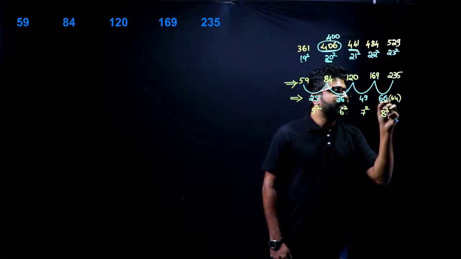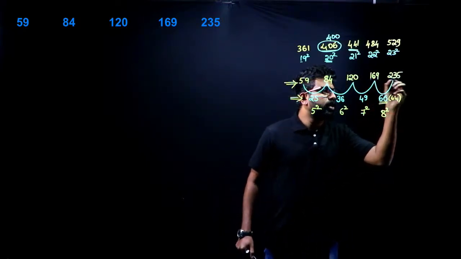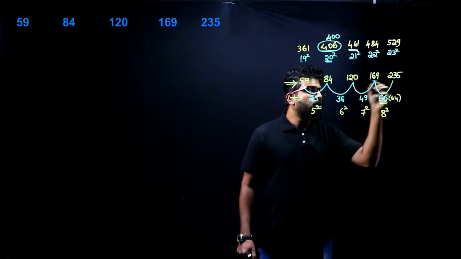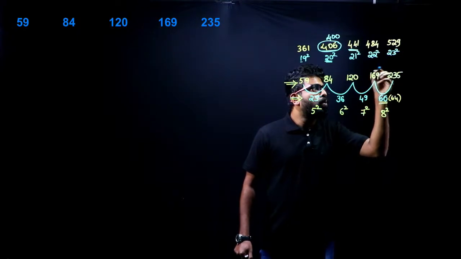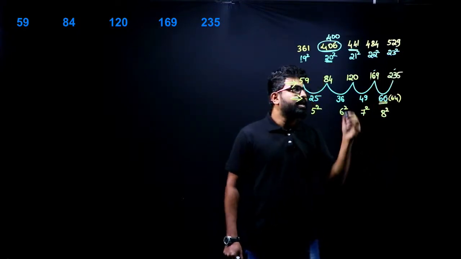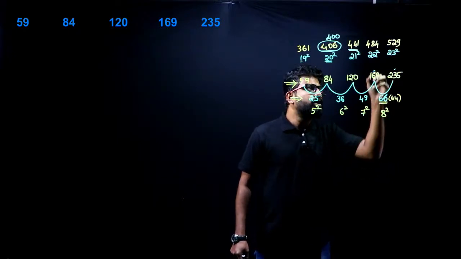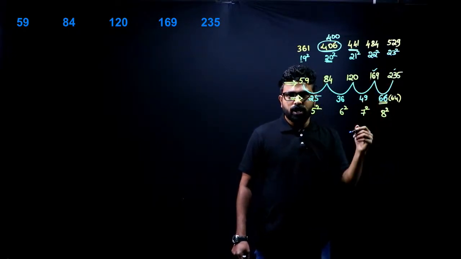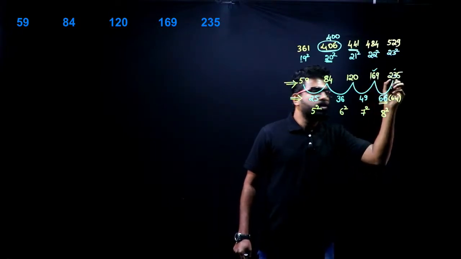But I have 66 as the difference. Meaning either 169 or 235 is the wrong term. So how do I identify that 235 or 169 is the wrong term? Generally, students make this mistake. Whenever they get this kind of a difference, they say that 169 is the wrong term. No. 66 is the resultant of 169 and 235.